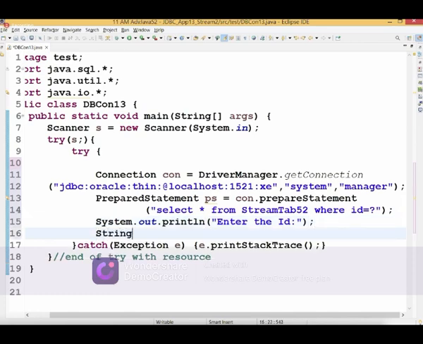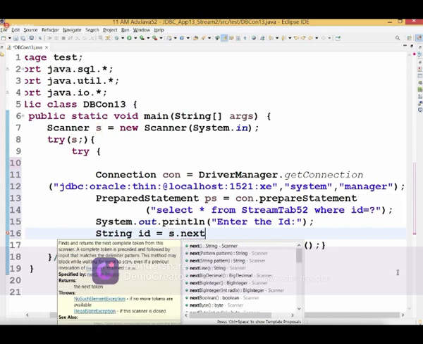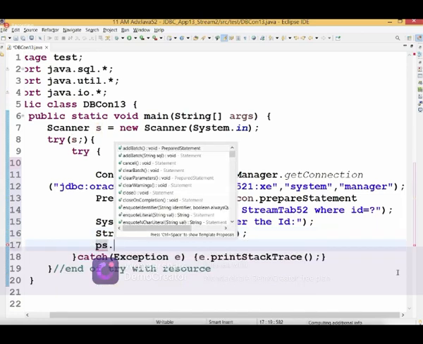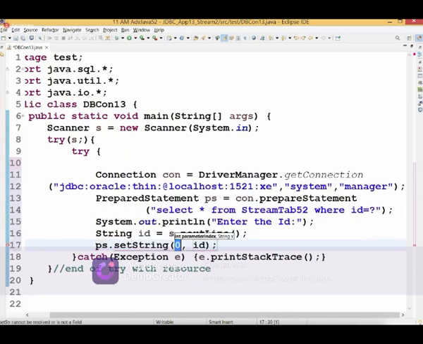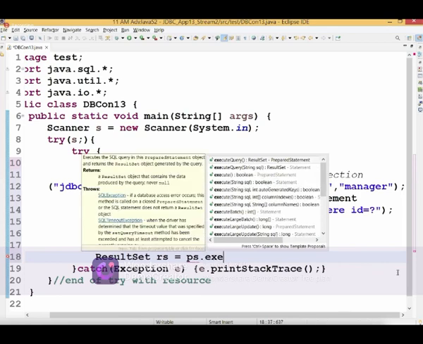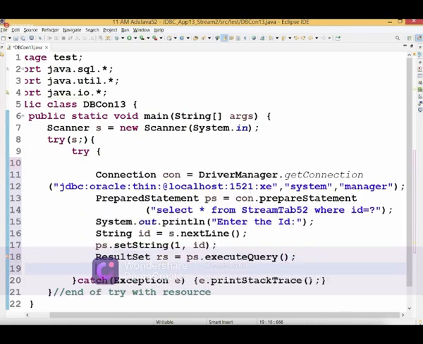Now string ID is equal to s dot next line. ps dot set string of parameter index 1 ID. Select query means result set. Result set rs is equal to ps dot execute query. How many records?